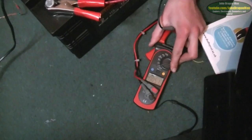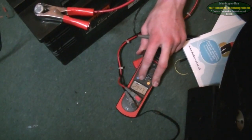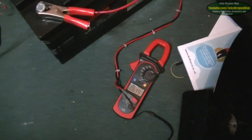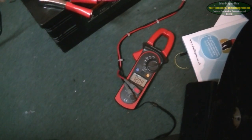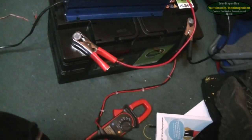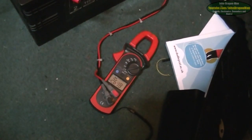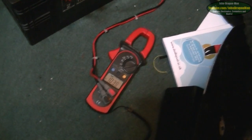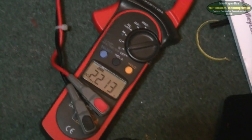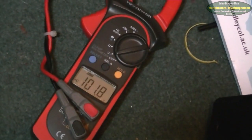Does it do it when it's in float charge mode? I've turned the amps right down — it's variable amperage, which is really nice, one of the reasons I bought it. So do we still get the same problem? 30 volts now... the earth cable's not plugged in anymore. Let me earth that. Right, it's earthed — so we'll get a good contact on that first. And there's our good friend 100 volts. And here's Mr. Float — isn't that nice? So just while it's plugged in not really doing anything, it's doing 100 volts.